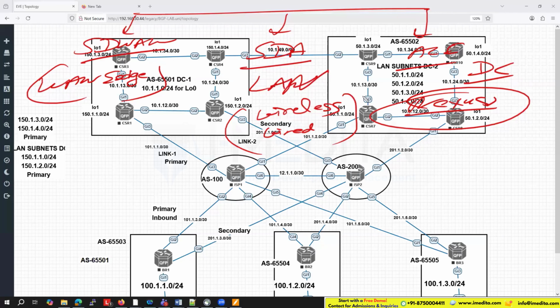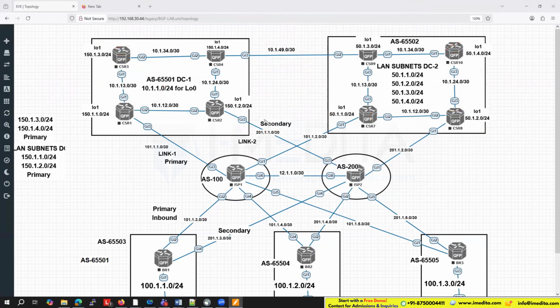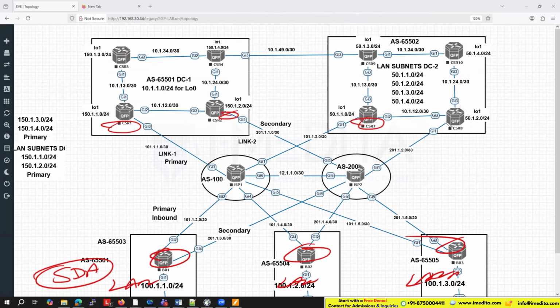So Cisco currently has three different solutions, and it's an end-to-end SDN based solution. They also call it an end-to-end SDN based solution. Why do they call it that? Because in local area network across all branches, whether it is wired or wireless, you can use SDA. Then to manage all your WAN facing routers across data centers and branches, you can use SD-WAN.